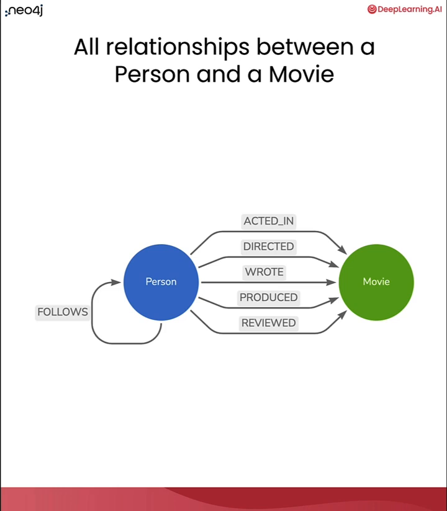But then the persons themselves have a relationship with other persons. Here it's the idea that if somebody has reviewed a movie, somebody else might be a follower of that reviewer. And so these are all the relationships that are present. What's interesting about this aspect is that all we've had to say is that these nodes are persons. What those persons' roles are, the relationships around them to the movies and to other persons, is what really determines the type of person they are, or the job that they have, or their behaviors within the data set. It's worth observing, of course, that these are potential relationships. The actual relationships for particular people on particular movies end up being dynamic based on the data itself.